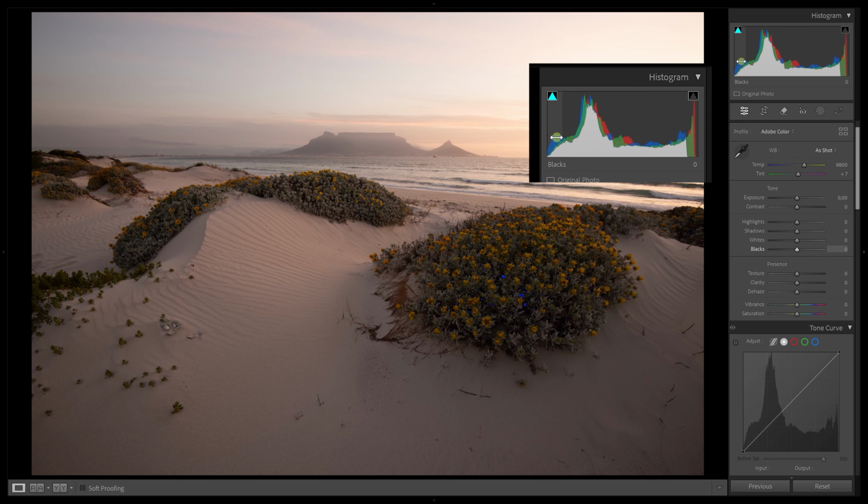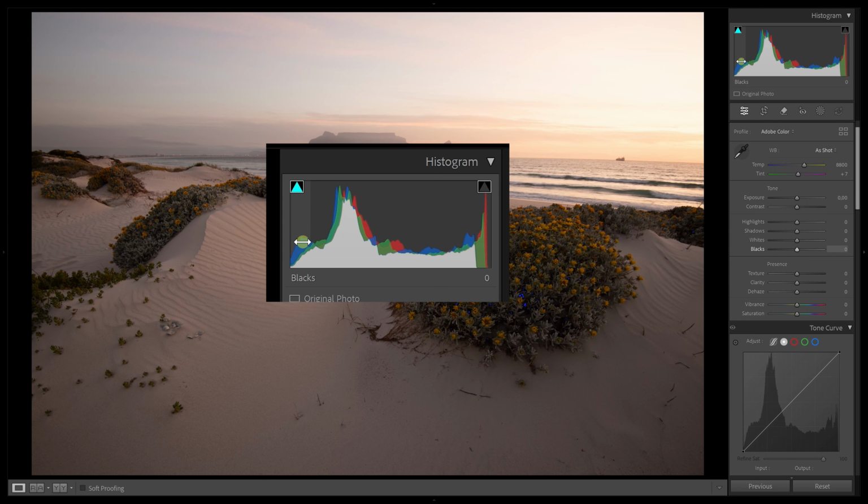I know the histogram looks intimidating, but understanding it is the key to everything we are about to discuss. Think of it as a simple map of your photo. It's just showing you where all the tones in your image live. Pure black on the left, pure white on the right, and everything in between. The left side represents your shadows, all the dark areas. The middle is your midtones, most of what you want to see. The right side is your highlights, bright skies, light sources.